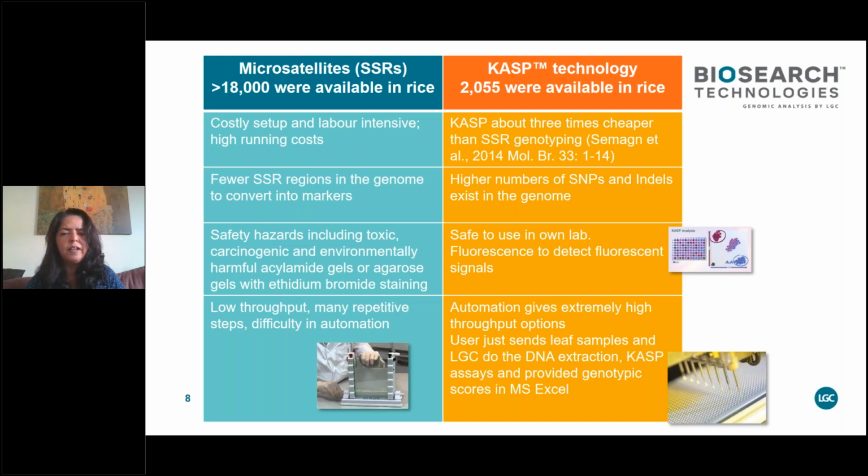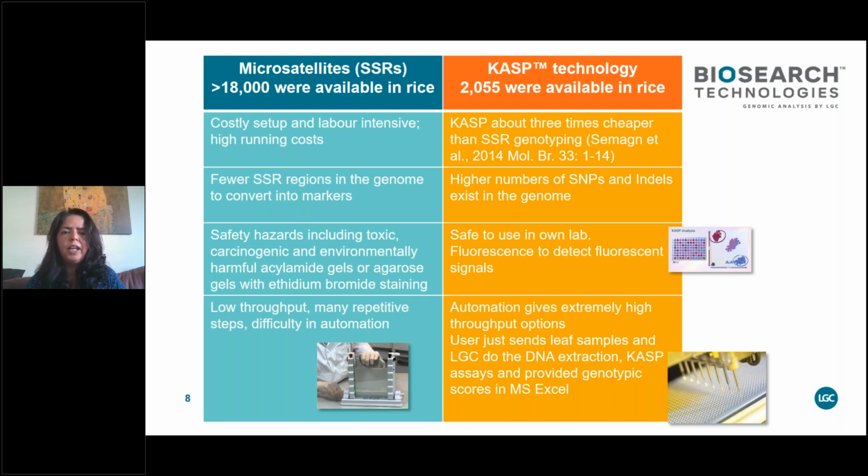So as we see, KASP also has the benefit over arrays: they're not fixed, and they can be selected for specific crosses, and then you can go on to reduce the number of assays in the advanced generation, which shows the flexibility of KASP. Once the KASP assays are actually set up, there's no additional cost, and I'll take you through the design process that was used in this project and available to all breeders.